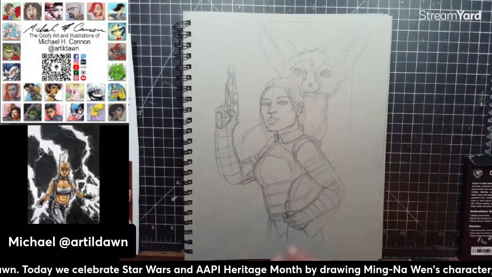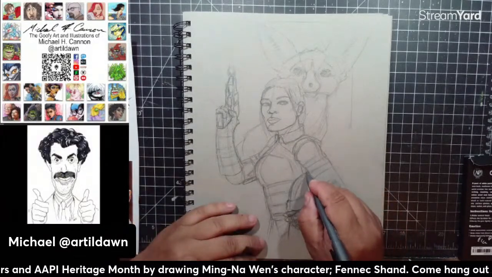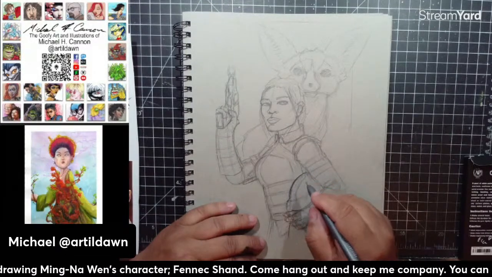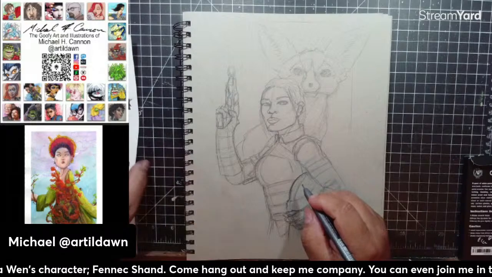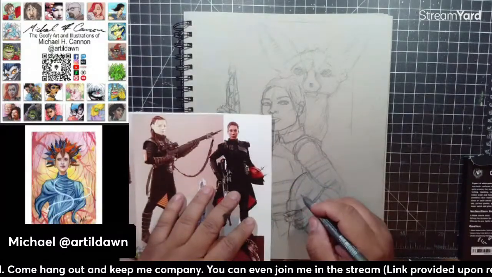So, a random area to start with. Look at the helmet details right here. There's something going on there.